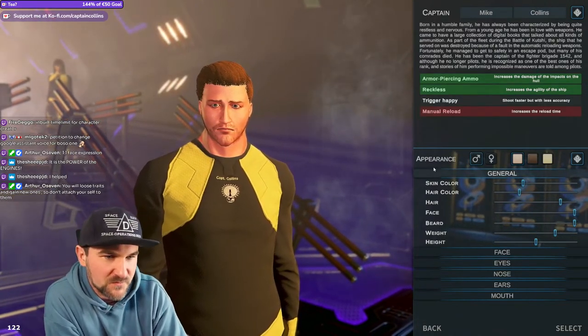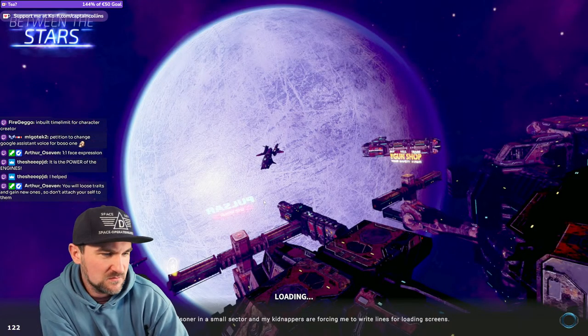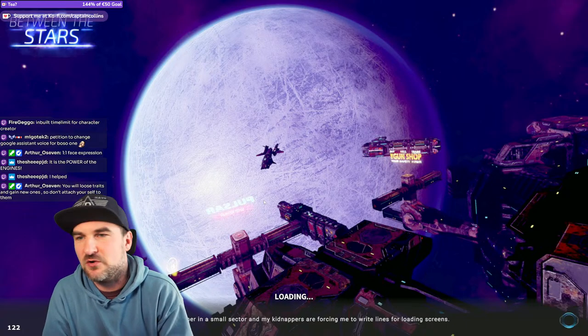Alright. Awesome. Select. Let's go. You lose traits and gain new ones, so don't attach yourself to them. Okay.